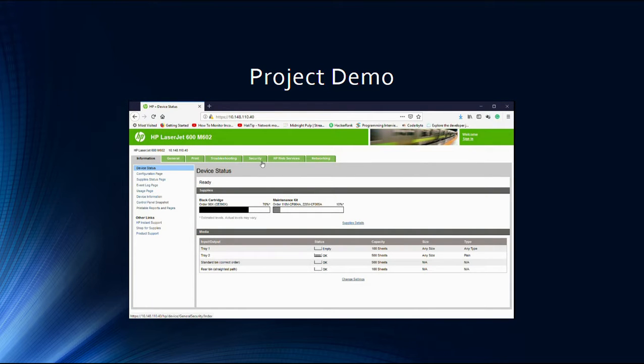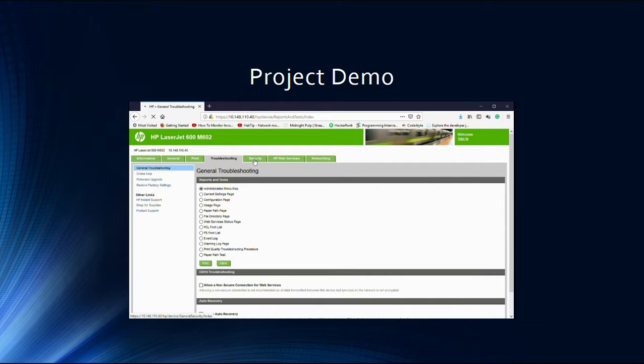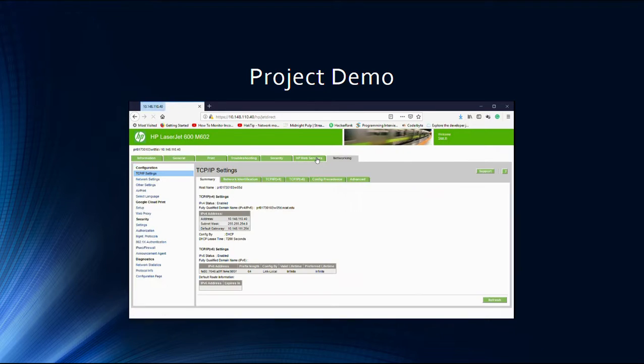Pulling that IP address up on my laptop, you can see I can actually get right into the printer settings, which we should not be able to do. So I'm just showing you here. And see, under security, here is where someone should actually be putting a password on a printer so people can't get into the printer. But here's all the information about the printer, the subnet mask, the gateway, the IP address. This shouldn't be available to anybody.